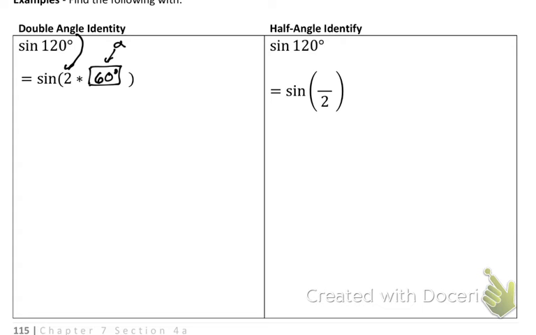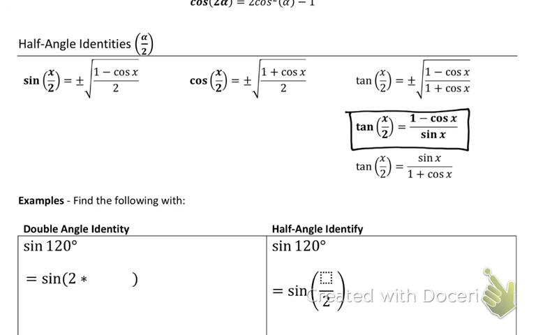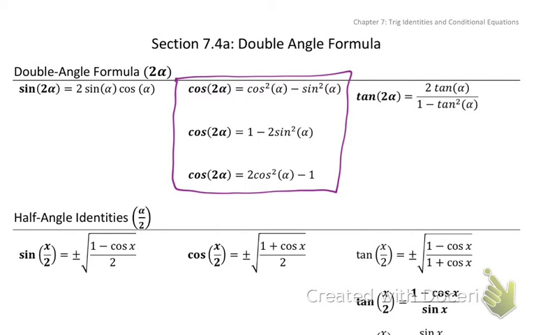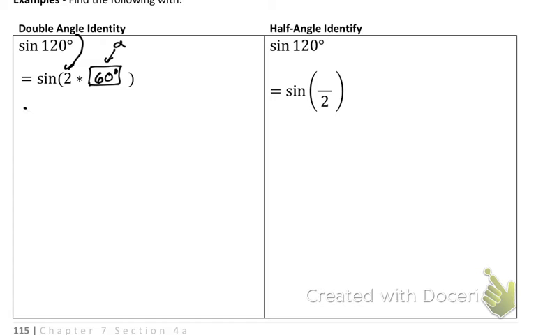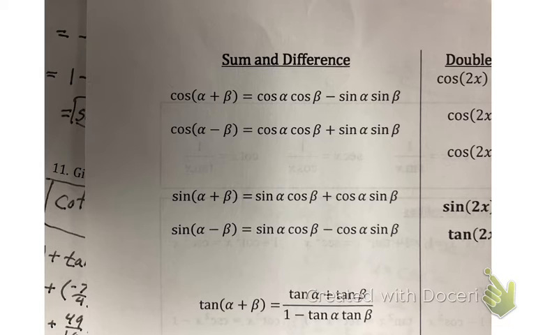Well, once we have that something, we just have to go back up to our double angle identities. So our double angle identity says, for sine, it's just 2 times sine of that angle times cosine of that angle. So we go back here and we go, okay, I'm going to rewrite this as 2 times sine of that angle times cosine of that angle. Where is it on? Oh. Yep, it's on there. It's in our notes too right now. Yes, but it would just be in that double angle right in the center. I guess I could have went right there. I guess I don't have a good picture of it.